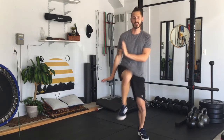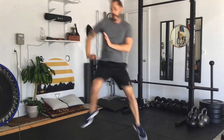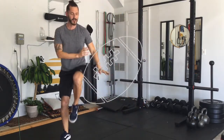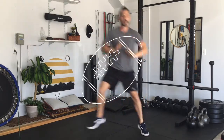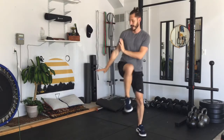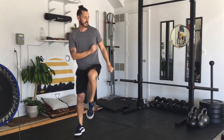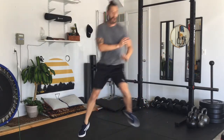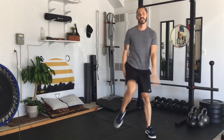Are you ready? We're gonna do 10 on each side, 20 total. Here we go. Ready? Hand is up, leg is up, and hop. 1, 2, 3, 4, push it away, 5, 6, 7, 8, 9, 10. 10 more. 10, 9, 8. Light on the feet. 7, 6, 5, 4, 3, 2, and 1.